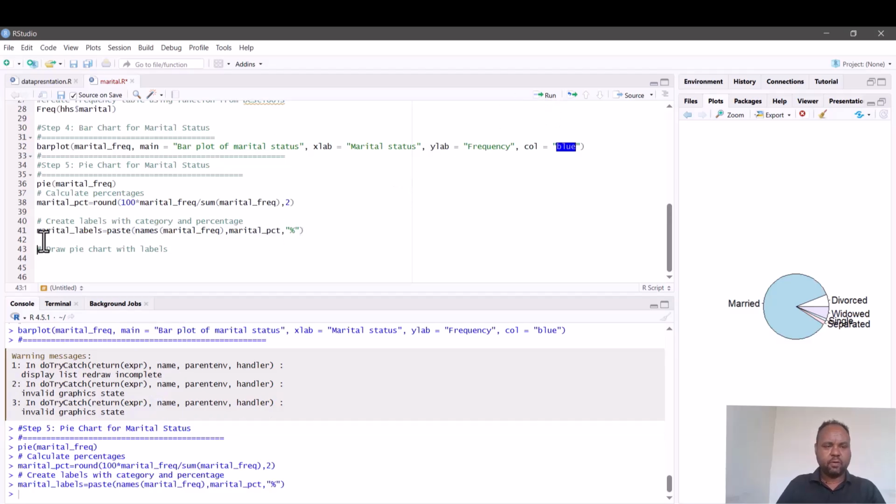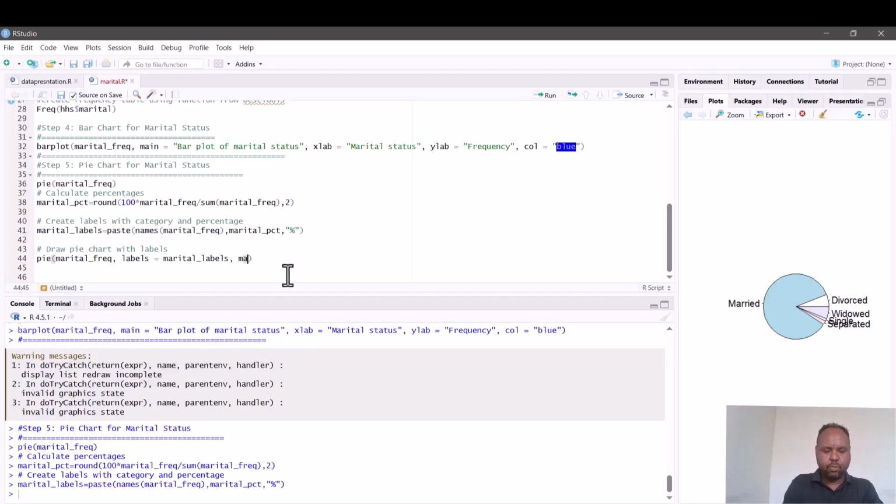Successfully run. Now let me plot the somewhat enhanced pie chart. Pie, marital freq. Labels is the marital label that we have created here. This can be taken as is by copy paste.